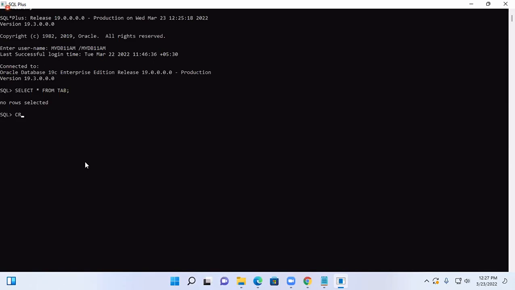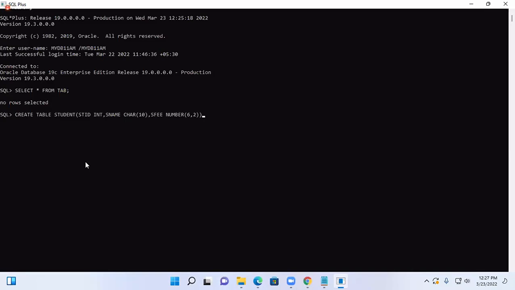Let me start. I will create a table. What is my table name? For example, student. Student ID, here I'm giving integer data type. Carefully focus on it. What was given? Integer. Next, S name, varchar of some size, I was given 10. Then student fee. What am I using now? Number, precision 6 and scale 2.